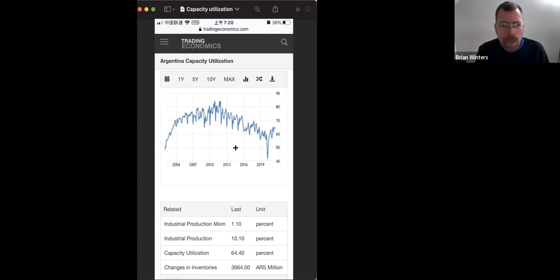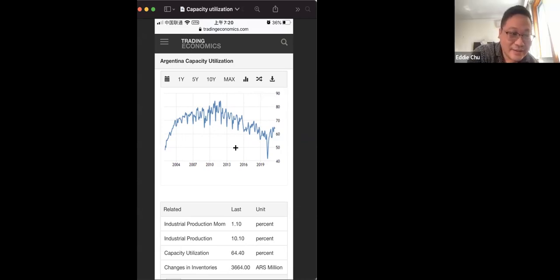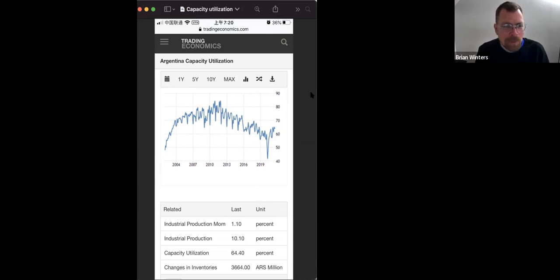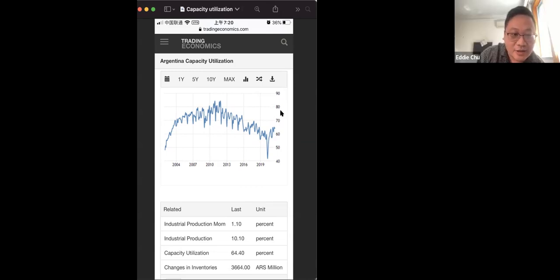Yeah. Eddie, with the capacity utilization chart, why didn't you make it a 10-year chart instead of a 20-year chart to match the inflation one? Let's see, I actually tried to get as long of one as I could. The reason I wanted one that went out farther is that this is not the first time, obviously, that Argentina has had this problem with inflation. So you've also got, I feel, 1977 to 1980. So it's like the third time I think that they've had that problem.